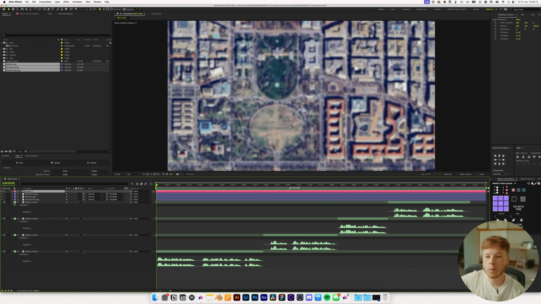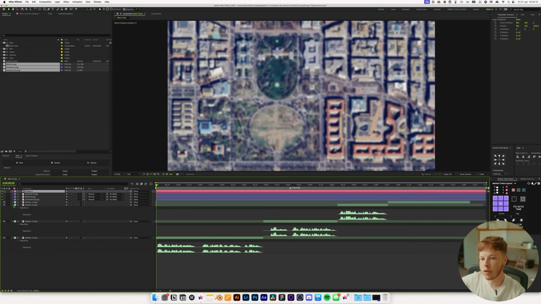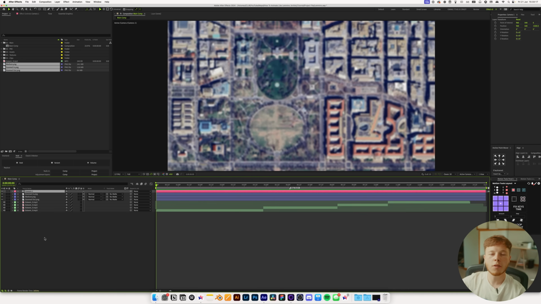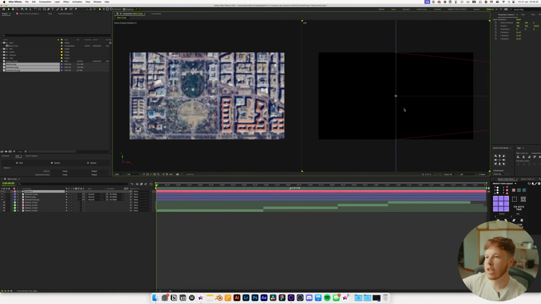You can also do this just by scaling them, but I actually really like using the 3D camera just because you can add some depth with clouds and play with the focus and all that good stuff. So I think in some cases it just looks a little bit better, and I enjoy doing it this way.